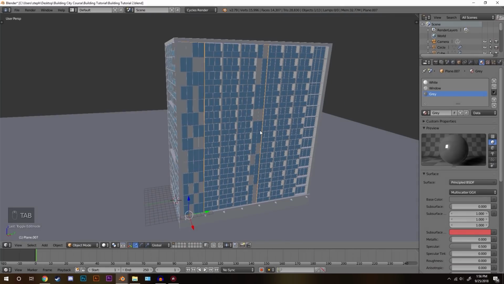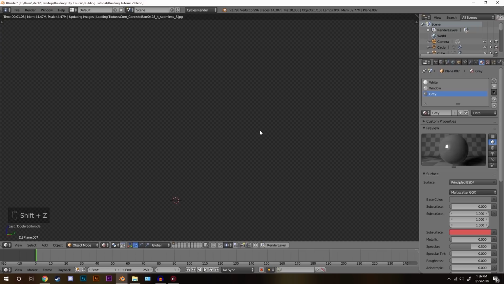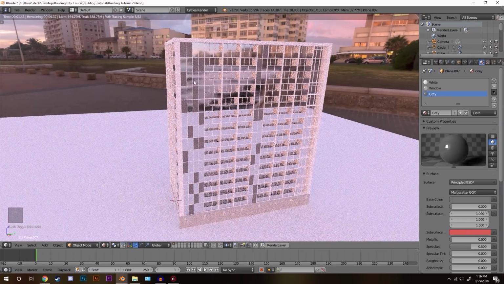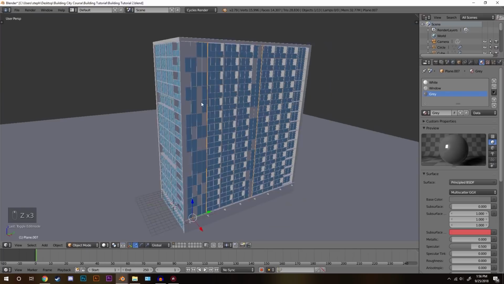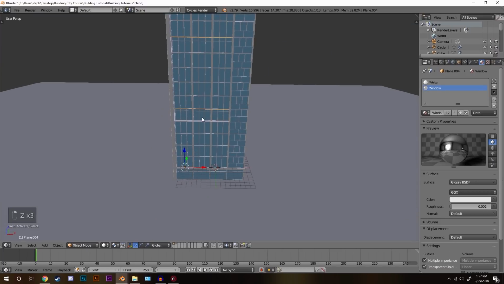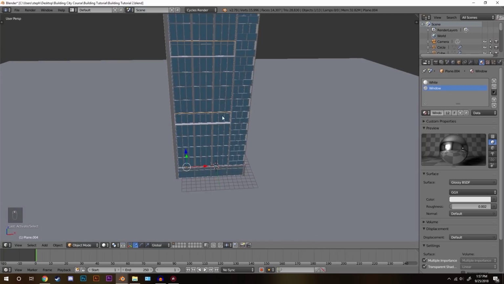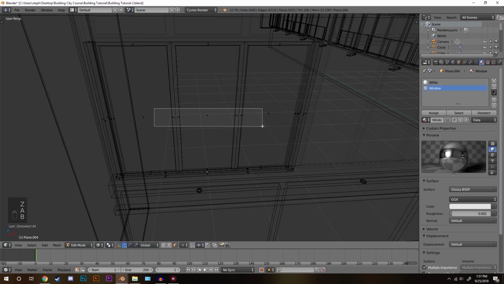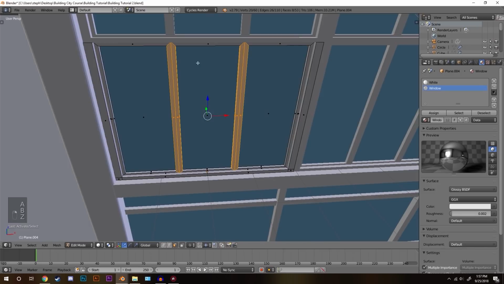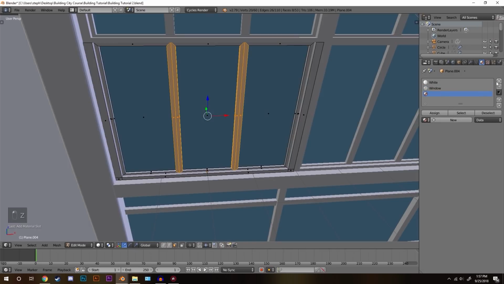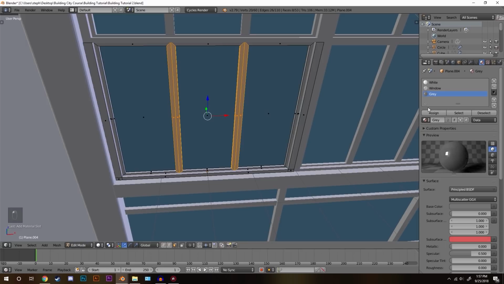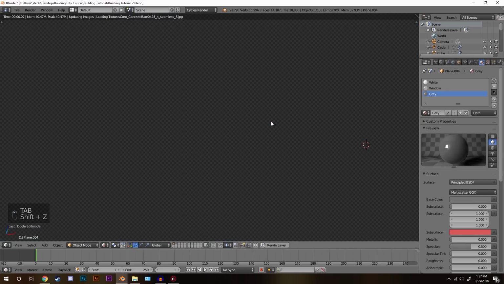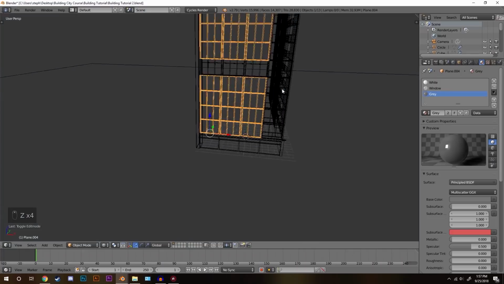And there we can see our faces. So now if we press Shift Z, we'll notice that there's a lot of gray right here and it looks a little bit better. You can also do the same thing with your other buildings. So you can go into edit mode, maybe select the white right here. So maybe select those two borders and then hit the plus sign, drop down menu gray, assign that. And that will just give it some more variation and you'll notice maybe that looks pretty good. And actually I think I'll leave it right there.